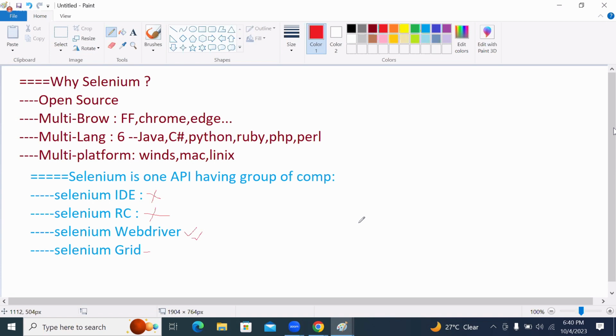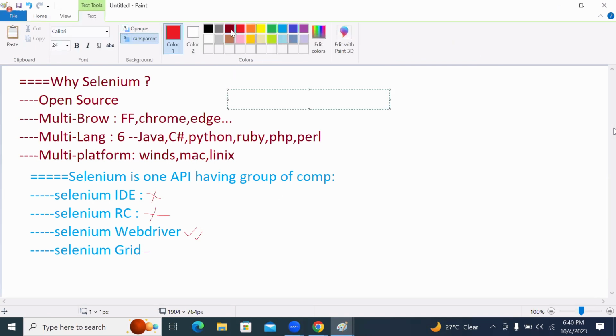Because of that, in our training program, I'm not covering Selenium IDE, and we are not worried about Selenium RC. We are taking care of Selenium WebDriver.